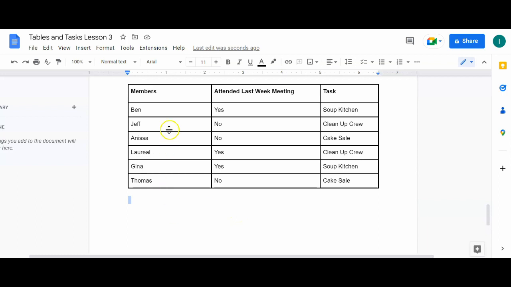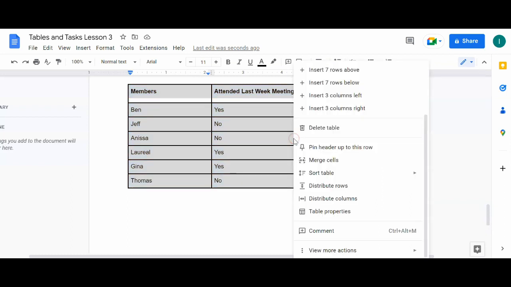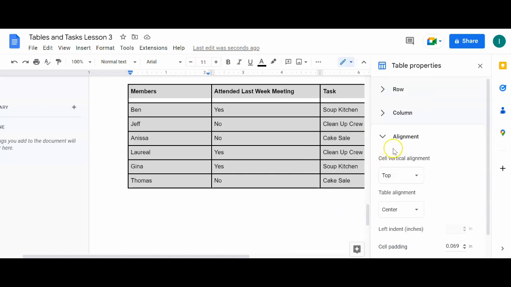Let's continue. So right off the bat, like I said, all the information is appropriately placed in each of the columns. But what if we want to make it a little bit darker? We're going to highlight the borders of the table because I want to make it a little bit darker and I want to kind of change the colors to give it a friendly feel.